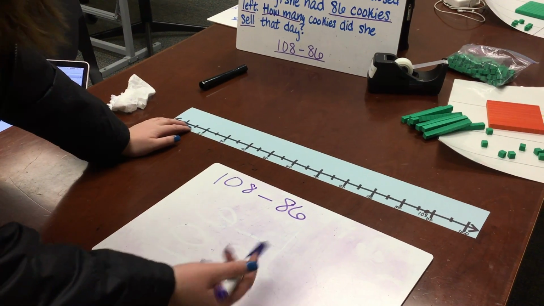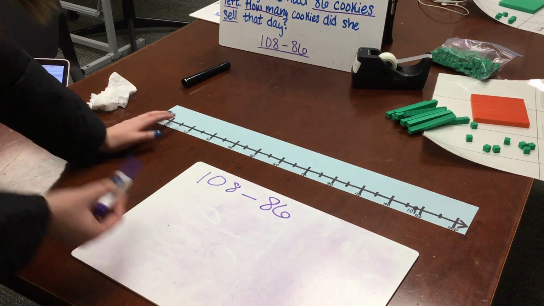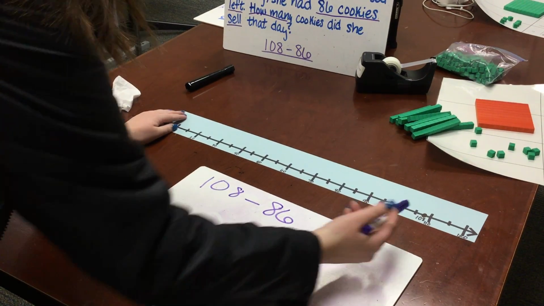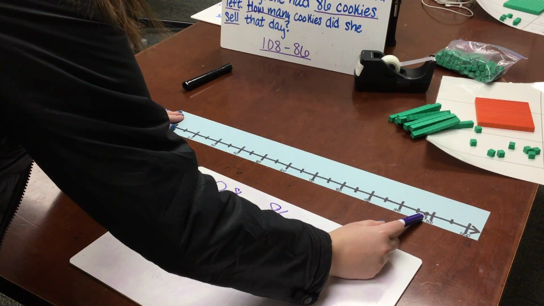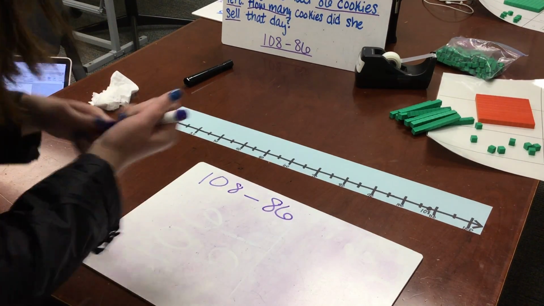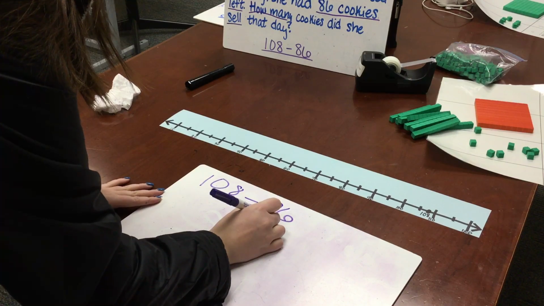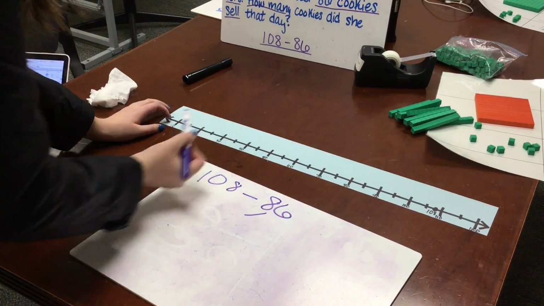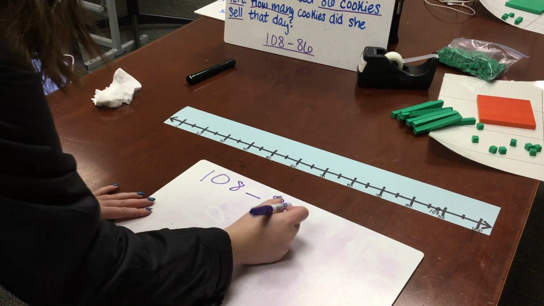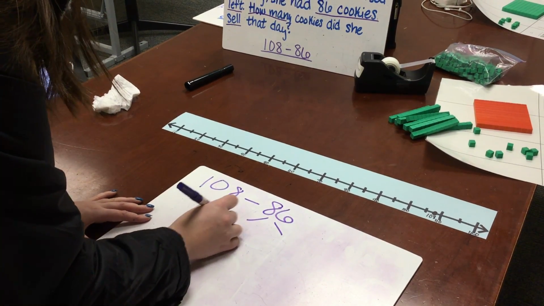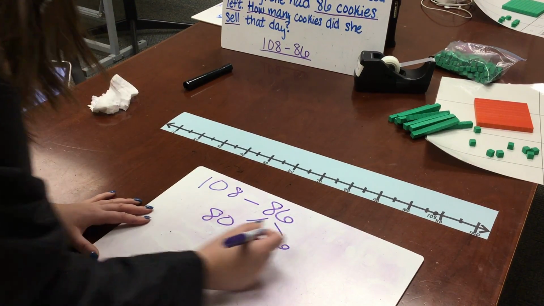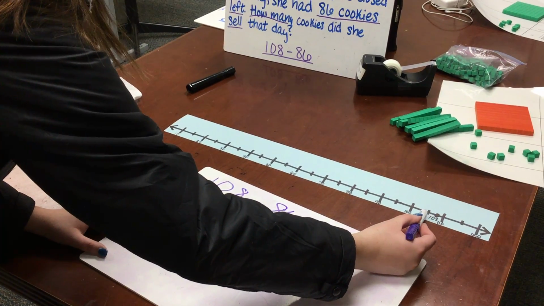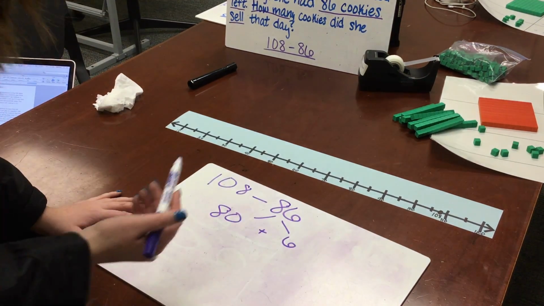to a friendly number. And many students know how to count by 5s. That's something that they learn about in their TEKS, so that's a requirement. So let's go from 108 to 105. So we're going to break down this 86 because we're going to be counting backwards 86 times until we get to our answer. So I'm going to break this down to 80 plus 6 because this is a friendly number, and we know that 108 and we want to get to 105 is 3.